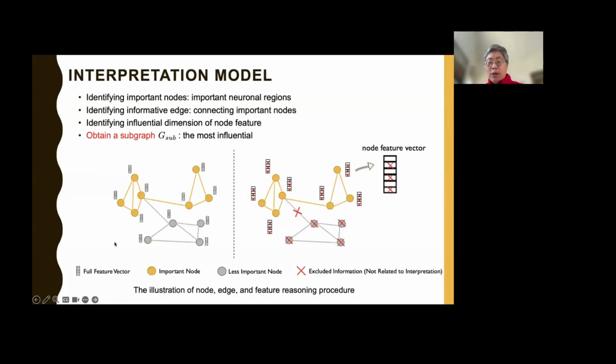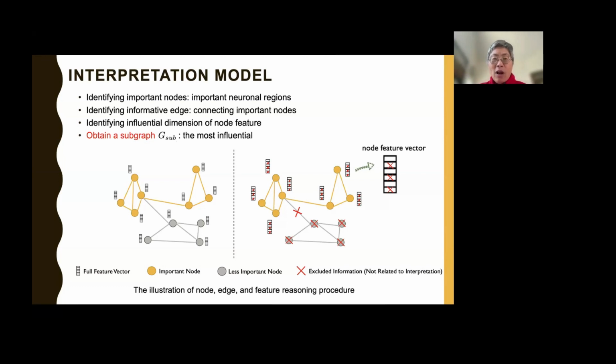Okay. So the second task we try to achieve is the interpretation model. Previously we talked about the prediction, how we can integrate both low order and high order. So the second question is, can we provide a good interpretable model, especially in deep learning representation? This is a very hard question to answer.